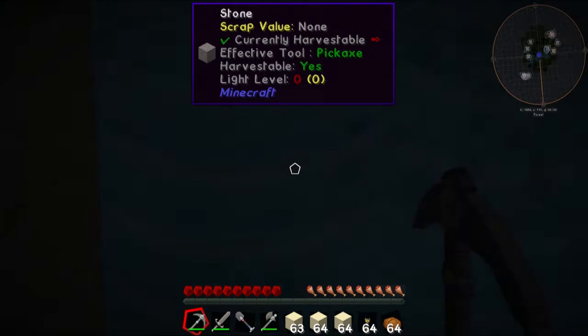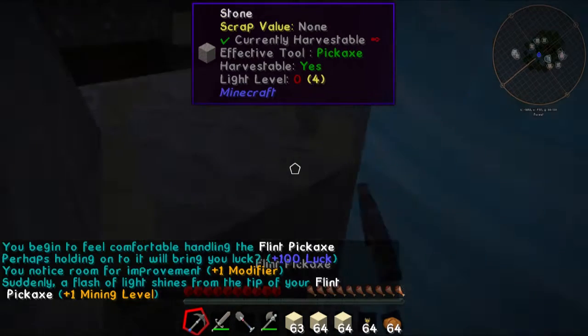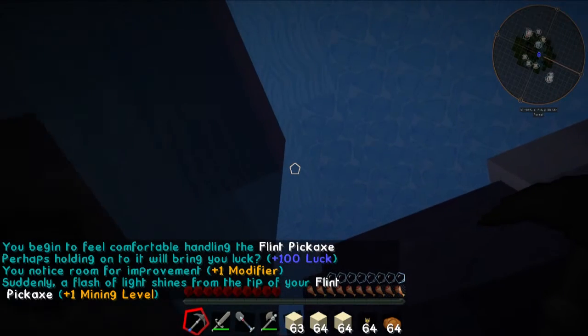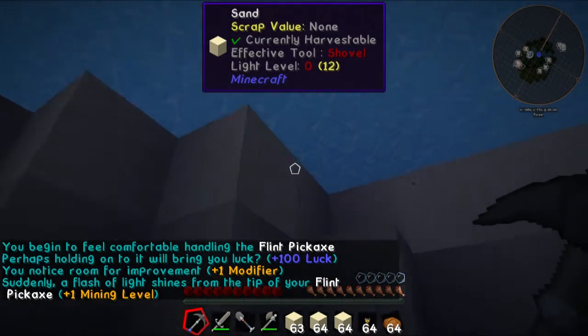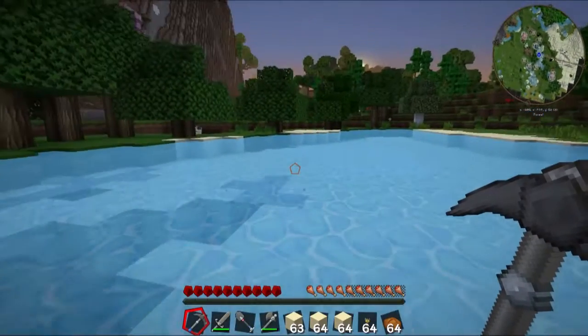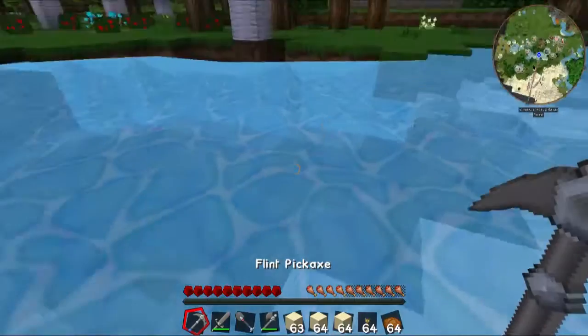Harvestable? No. So apparently I can't harvest coal with a flint pick. However, we have gained a mining level there, so that should take us slightly up. Now we've gained 100 luck as a level up there. On a pickaxe, that's not necessarily the worst thing. Luck will give you extra drops from redstone, things like that.